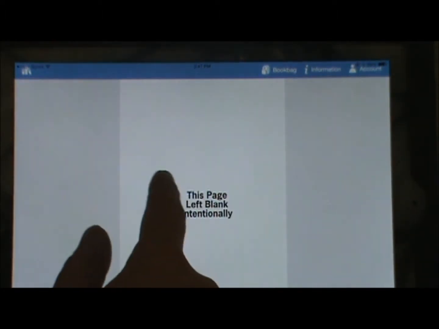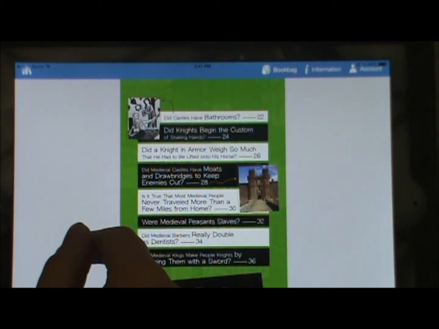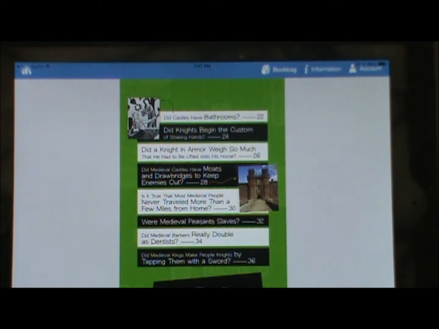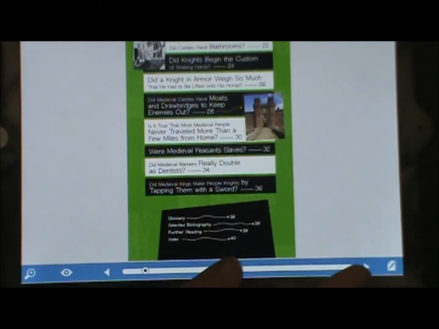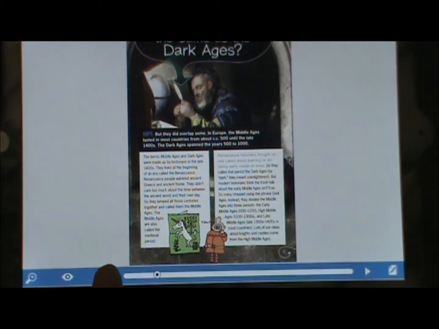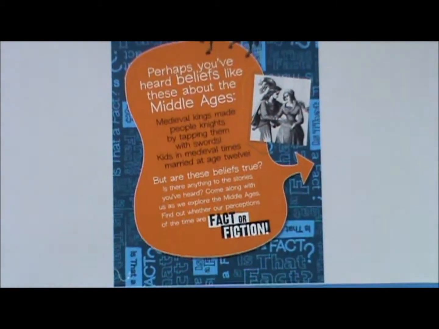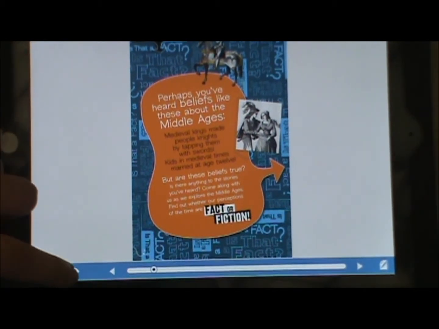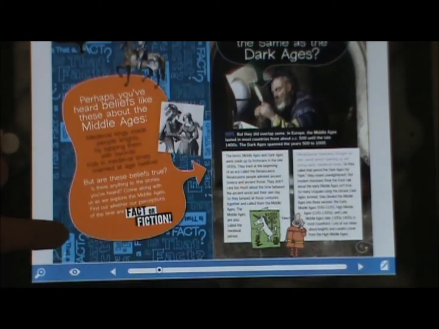And I think gestures work much better in the new app, so we can flick to go forward and backward, or you can use the buttons along the bottom if you would rather. You have arrow buttons here to go forward and backward. You also have an eyeball here on the bottom that'll do a 2-page spread instead of a 1-page spread.